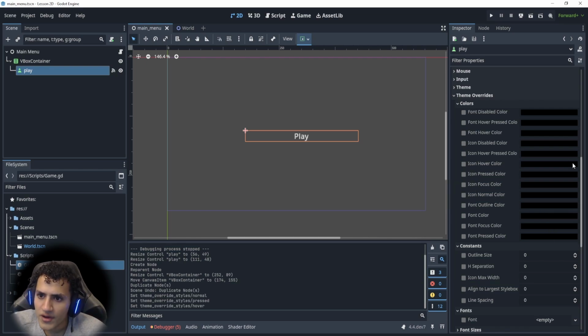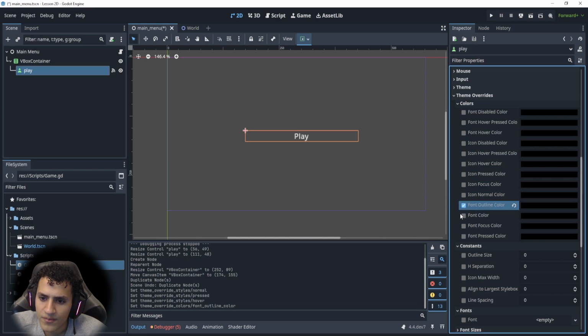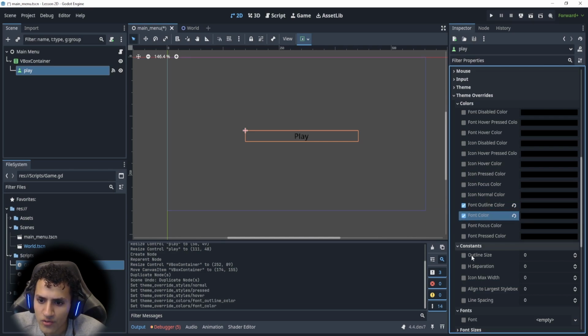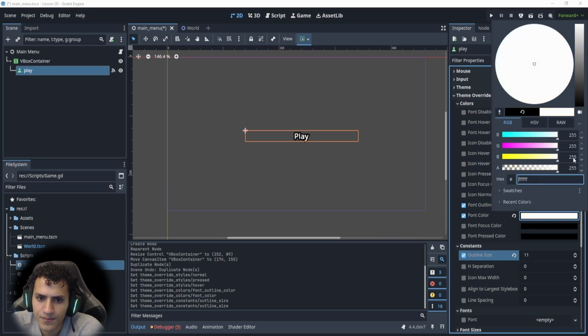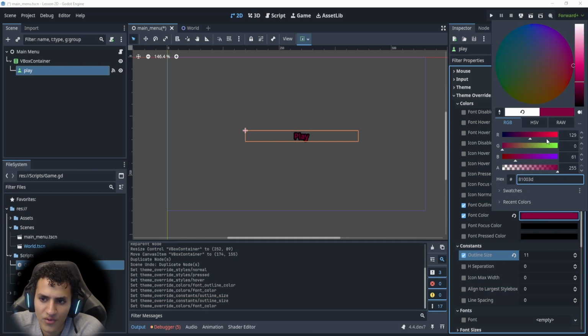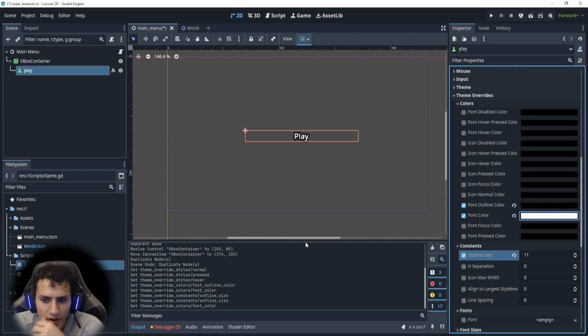Now, what we're going to do is change the font outline color and font color. What we can do here is go to the outline size and change this to maybe 11. You can see everything is all black. So what we can do is take our font color and make this white. And there you go. Now, of course, you can change this to a different color, maybe yellow, red, I don't know, purple. It really doesn't matter. It's up to you. I'm going to keep it white. I think white is good, and this is decent.